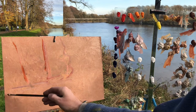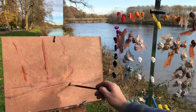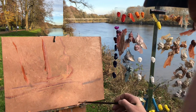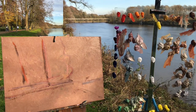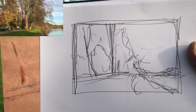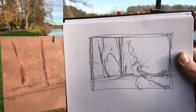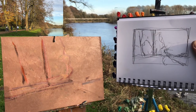I'm just dividing the rectangle up into thirds, basically. So the vertical of the main tree is on a third, and then the main horizon line is on a third. So you'll see that in a moment. So here is that thumbnail sketch. Another thing is I've got a diagonal going right into the bottom right-hand corner, which is something I kind of like. I'm not too bothered about the overall proportions, as long as it fits into a pleasing composition.